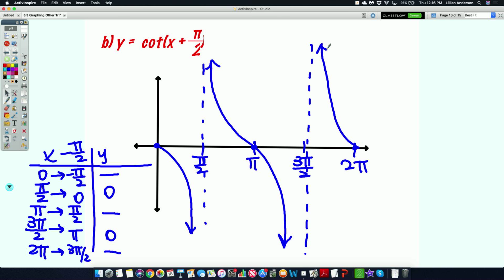So we'll stop there. If you do want to be specific on, like, the pi over 4, that's where you would be a negative 1. This would be 3 pi over 4. This would be 5 pi over 4, 7 pi over 4, and then you'll have your 1s and your negative 1s. But again, I'm not going to be looking for that. I'm going to be looking to see, do you have the correct period, and do you have the correct curvature?